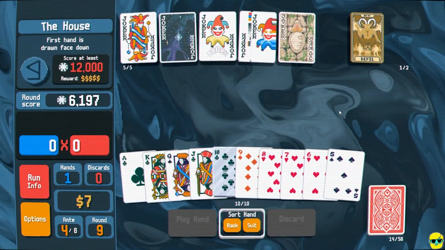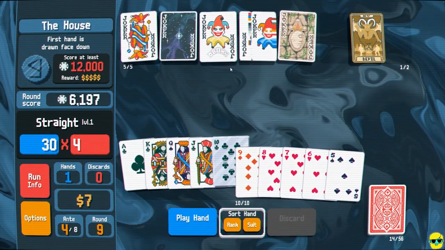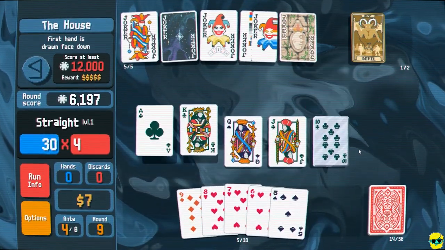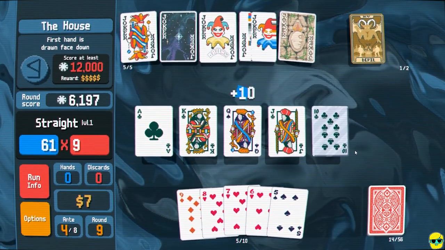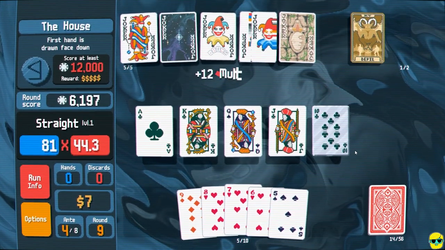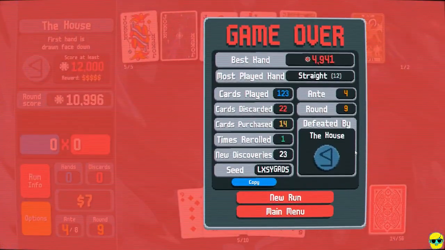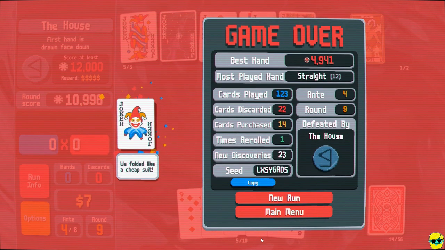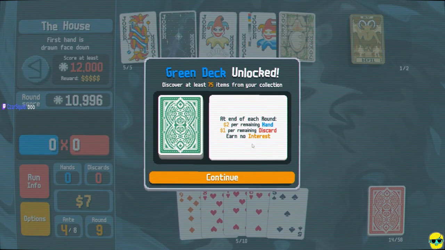Well, we didn't get the queen of clubs, but we got a queen of spades. So this is pretty good. This is a straight with 4 clubs. This is as good as we can get. No, so close. Oh, brutal. Brutal. We tried. We really did.